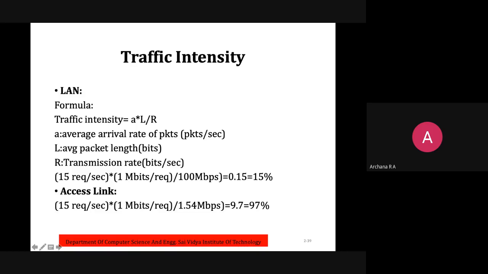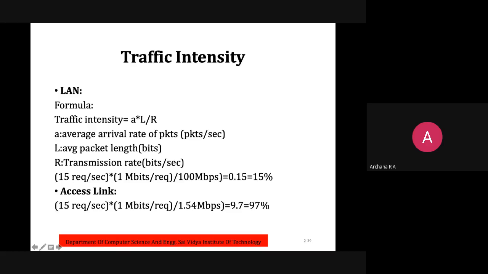So here for the local area network, the average arrival rate of packets is about 15 requests per second, meaning we are sending 15 requests per second, into L. This is the packet length.